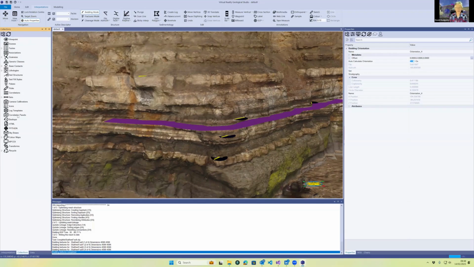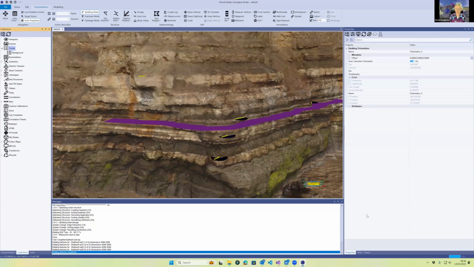And then you have this group here, which is called collections. Collections are things that can't be displayed on their own. You can't display a facies on its own, for example. It has to be attached to a geobody or to a log, but it's not a physical entity in its own right that you can display as an object. It's a description of, for example, this is a bed with this facies.